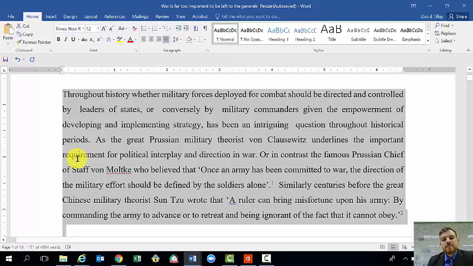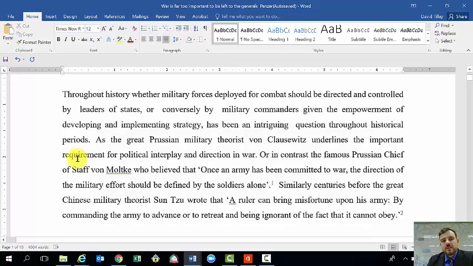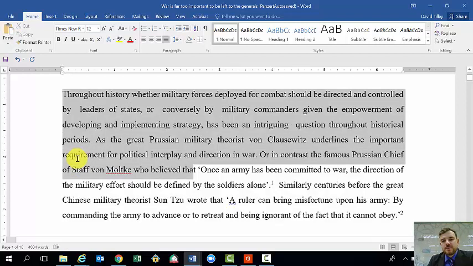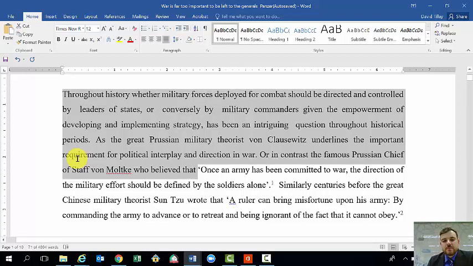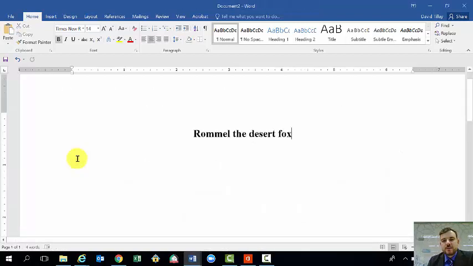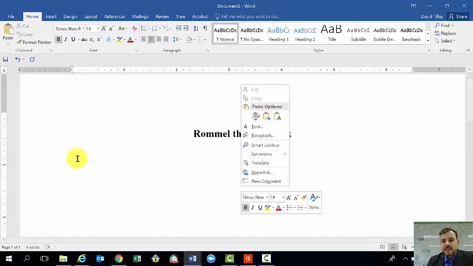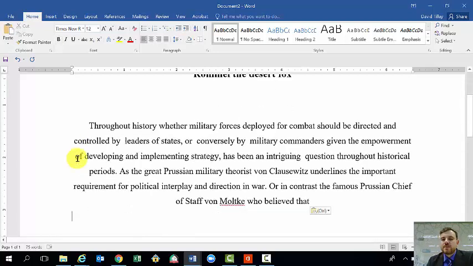Let's say you want to copy and paste some text. How would you do that? You would simply just highlight some text. Let's say I want to highlight up to here. You right click and you can see copy that. Let's go back to my blank doc that I was working on. Space down, and I can then just right click again and click the paste option here. And there you go. There's my text there.